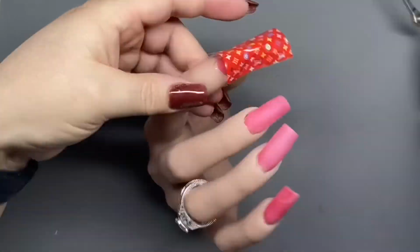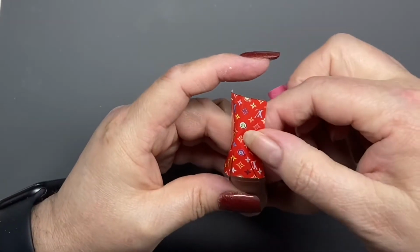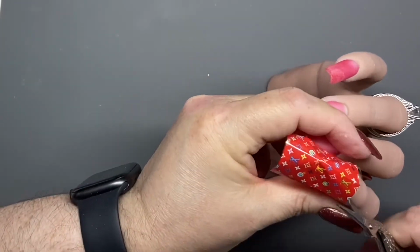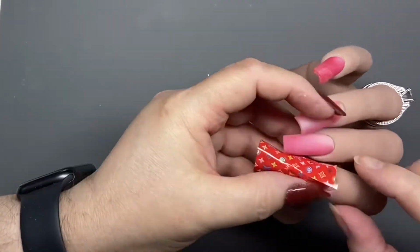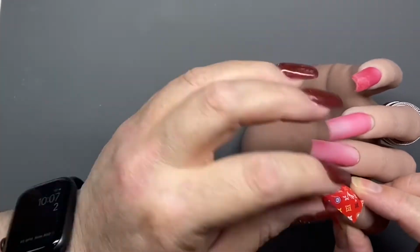I was going to just rip it off and not bother, but I didn't. I just left it on. But yeah, not a nice set. I don't think so anyway. Could have been better.